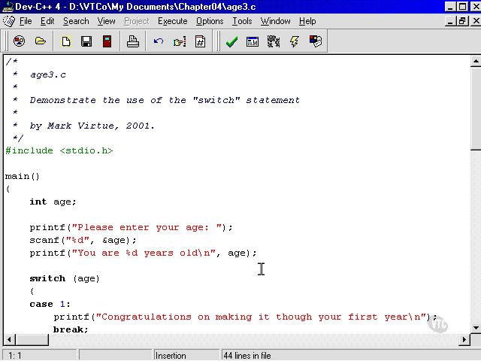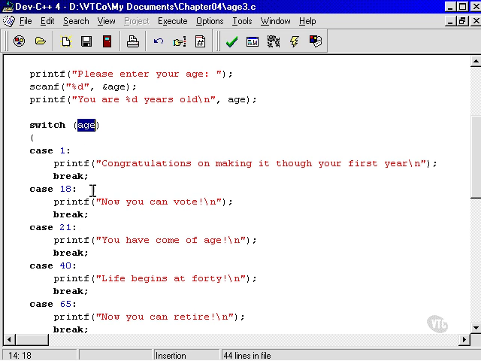So let's look at how it behaves. We have age right here. That is the entity to be evaluated. Notice, and this is quite important, that inside the parentheses of a switch statement, you cannot have things like if age is less than 12, if age equals 16, or something like that.